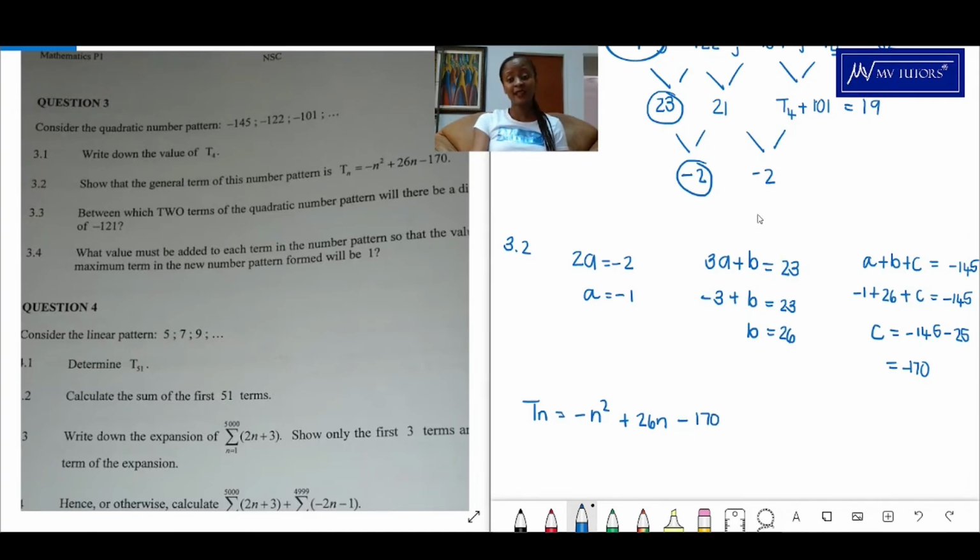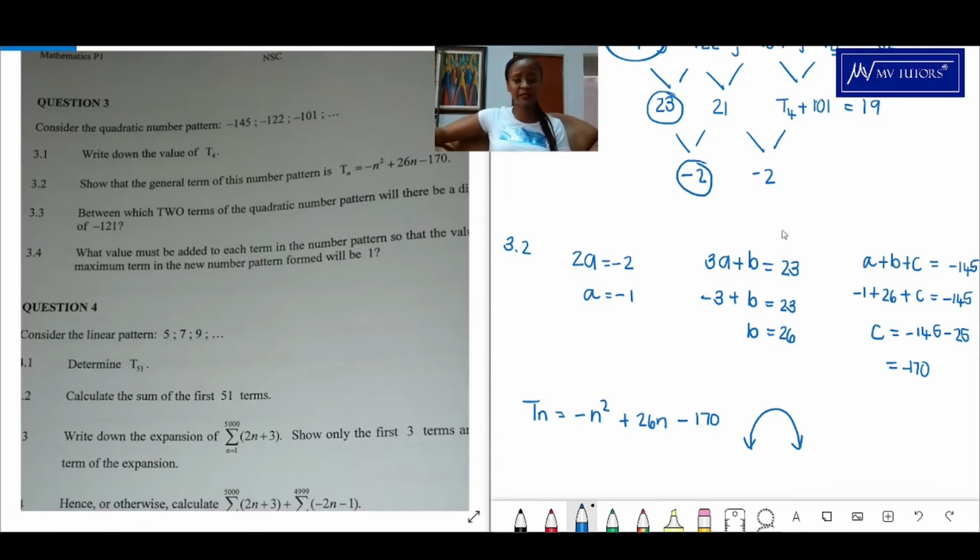If I were to sketch it, because of this negative here, I would have a sad face parabola. That's just one way of understanding these sequences and series better. Just imagine the graph that forms, or what would actually be plotted. For a geometric series or sequence, you get an exponential graph. For an arithmetic series, you get a straight line graph. And for a quadratic sequence, you actually get a parabola or a quadratic graph rather. So this would be a sad face parabola.